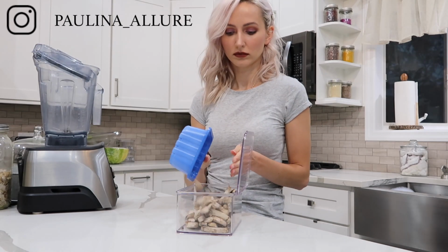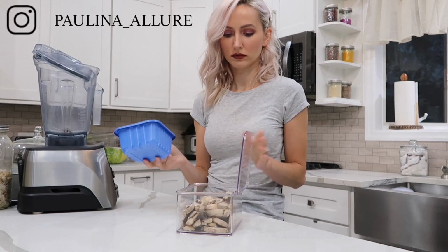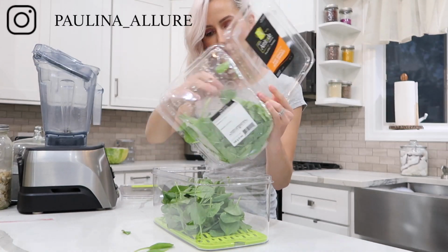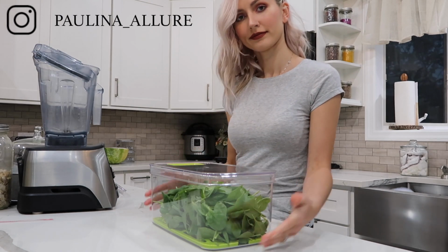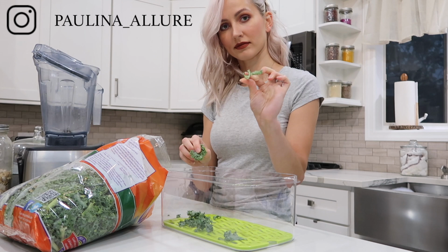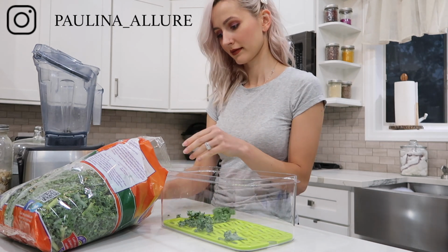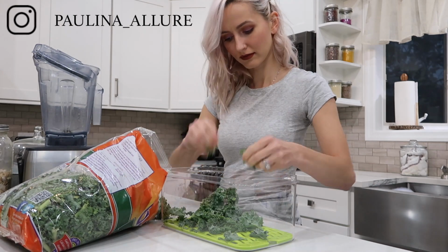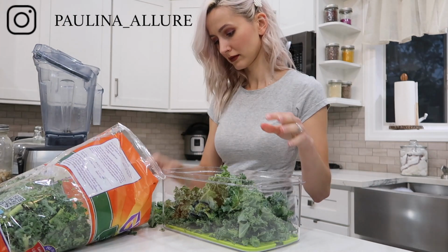Then I'm just adding some washed mushrooms into a container, great for avocado toast. And then taking some spinach and putting it into this container. I feel like it keeps my salad so much more fresh. And I'm doing the same thing to kale. Make sure when you're doing the kale, you are getting rid of the little stems because sometimes it can make your kale taste bitter.